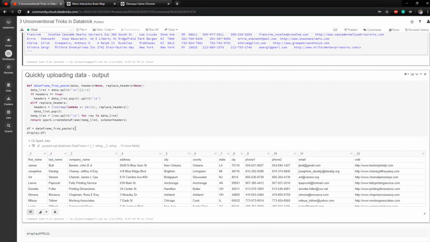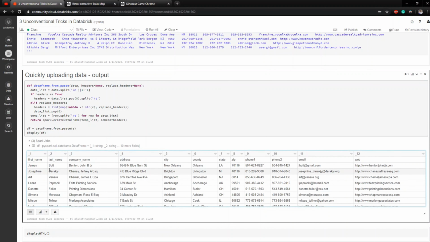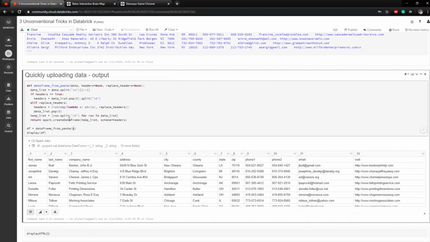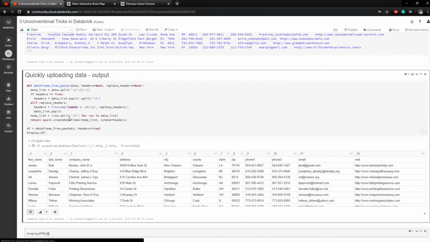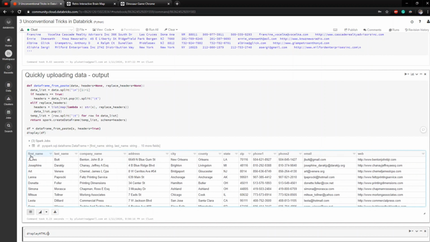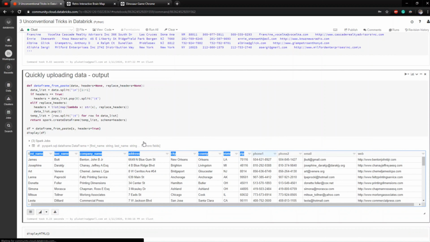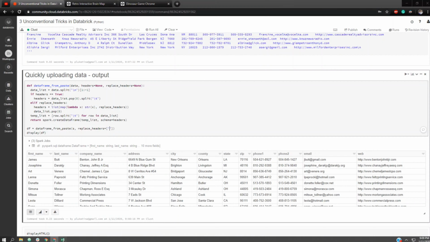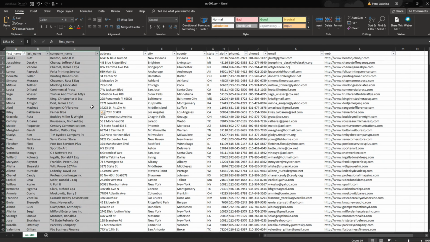So that's basically it. One thing that you do want to do is, the first line here, that's our headers, and what we can do is set headers equals true, and what that'll do is it'll just bring that up here. So we'll have our headers, and if we want to replace the headers with something, we could always do that. So let me get a shorter one, let's just get the first 3.